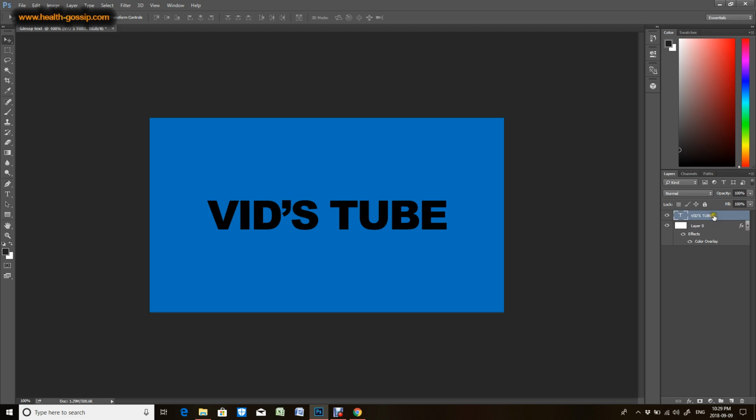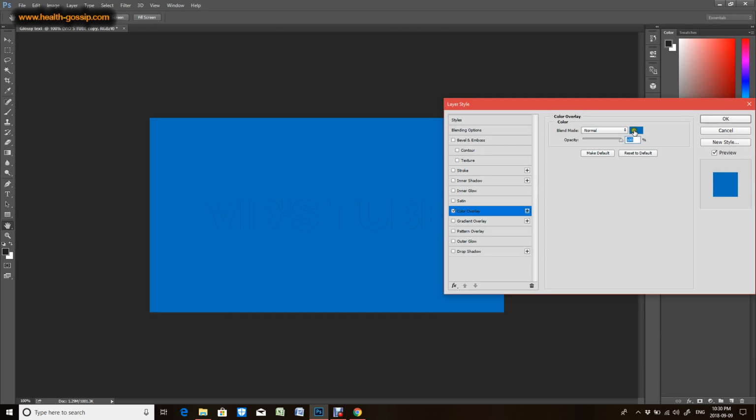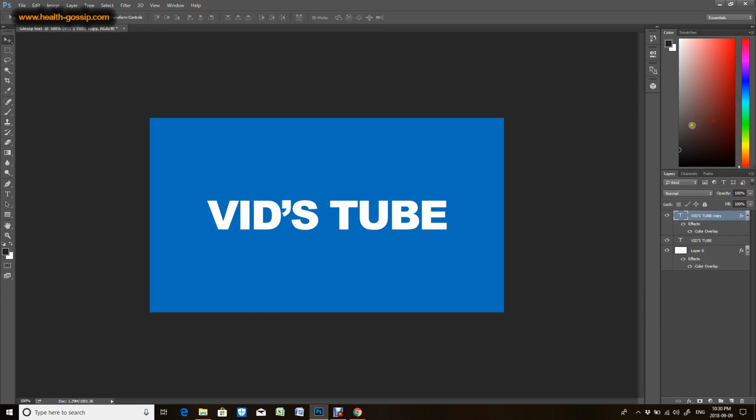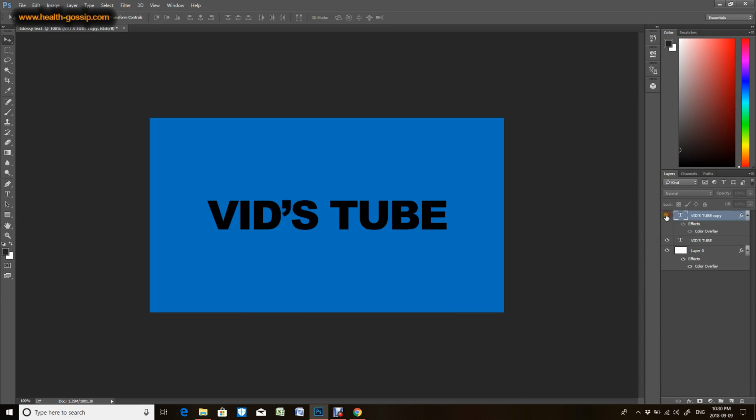All you gotta do is create a copy of the text. Once the copy is created, you apply the color overlay to the text above the original text to white. Because for any dark color you'll be using, white will be an optimum color. It should be a dark color, then only this effect will work.